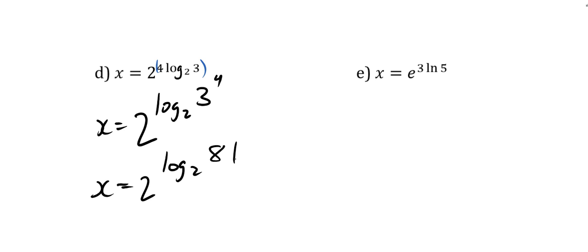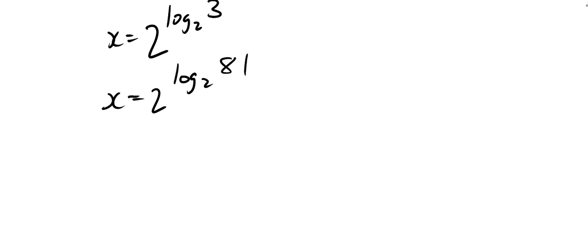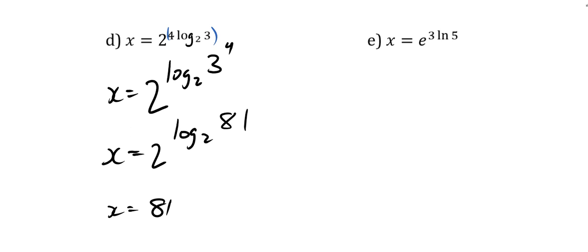This is one of those properties that doesn't come up as often. It's 81. So a lot of calculators these days, you can evaluate logs. You can change the base. So you would be able to type that in, 4 log base 2 of 3, hit equals, and it would give you 81. But I didn't even need to do that. With a little bit of properties, it was easy to rearrange and realize that when you get that, it doesn't come up as often, but you can simplify it pretty easily. That might be helpful once in a while.